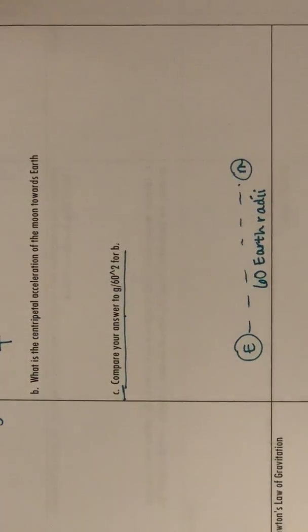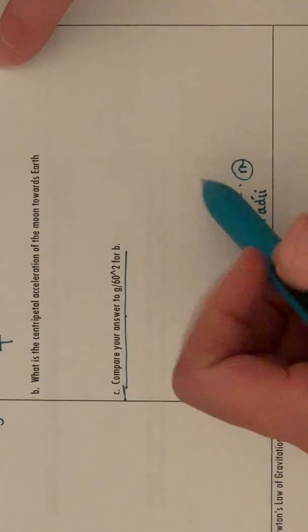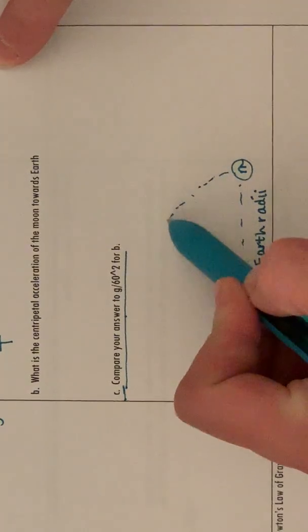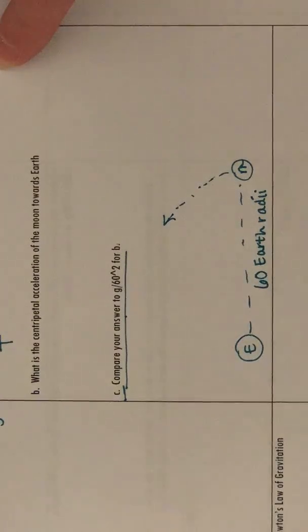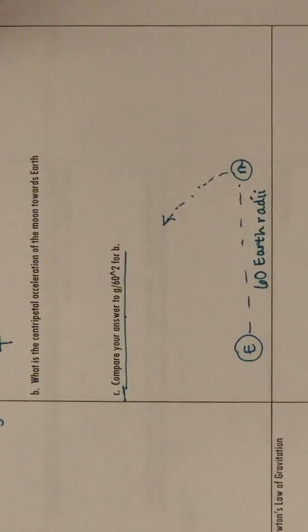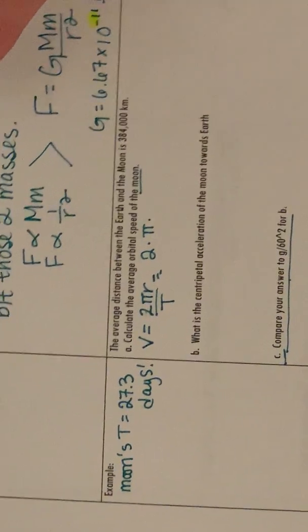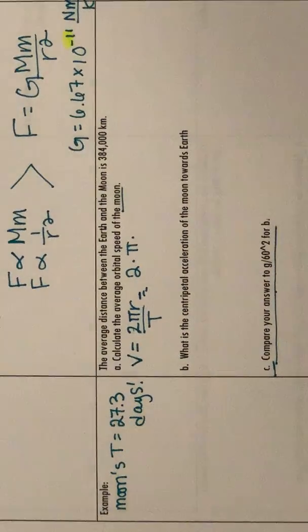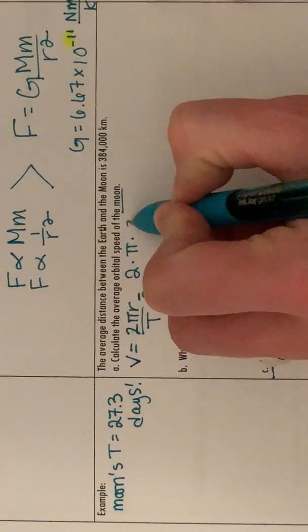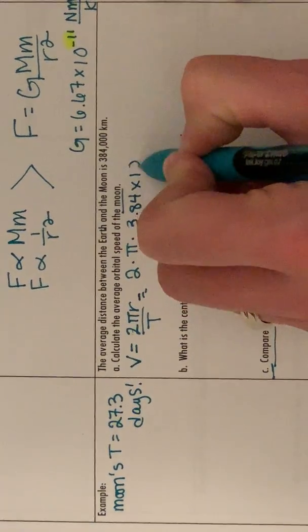Looking at our distance, it actually becomes our radius, because as the moon travels around, that becomes the radius if we take this in a whole circle, which I'm not going to do because I can't zoom the camera out that far. But you get the idea. So our radius is 384,000 kilometers. We have to get that into scientific notation. Looking at the average speed, we need meters per second, so kilometers are not going to play nicely with us. We have to convert our kilometers into meters. When we do that, we wind up with 3.84 times 10 to the 8th.